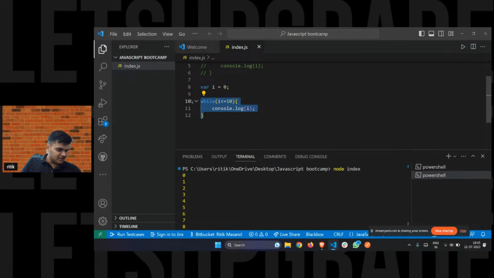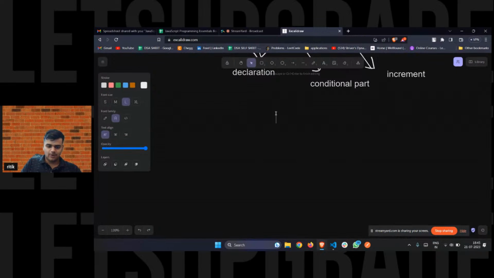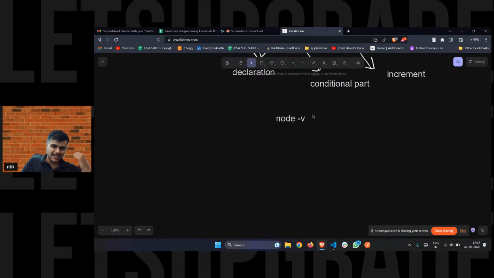Sir, I have a problem in VS Code. When I write node and the file name, it does not show the output. Samarji, just check whether node has been installed. Just type the command node -v, right? If you get the version of your node, that means it has been successfully installed. If you get some errors here, that means you have to reinstall Node.js, right? So please make sure you're typing this command.